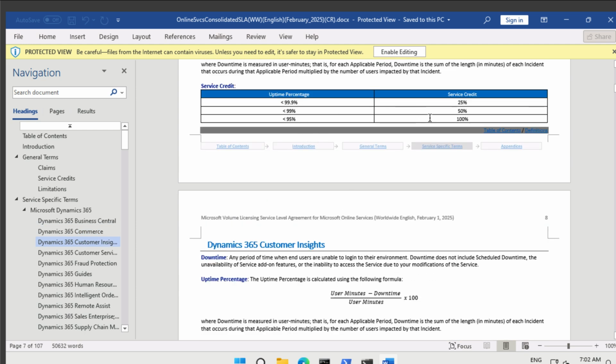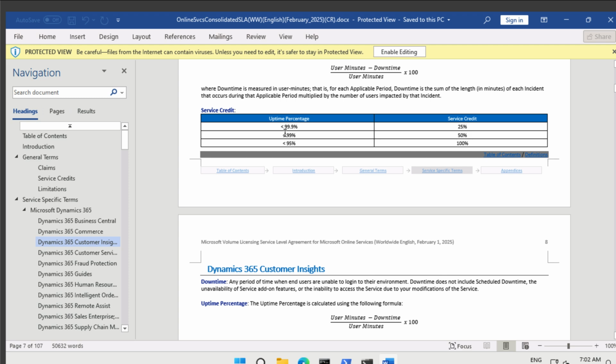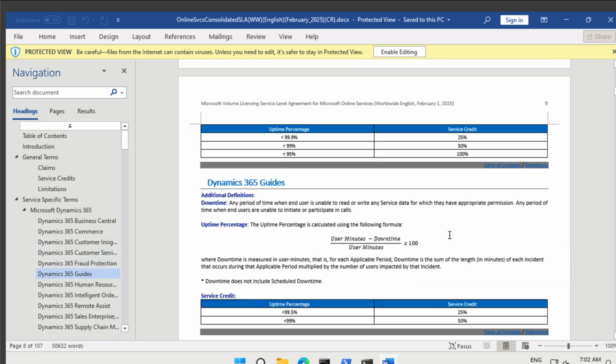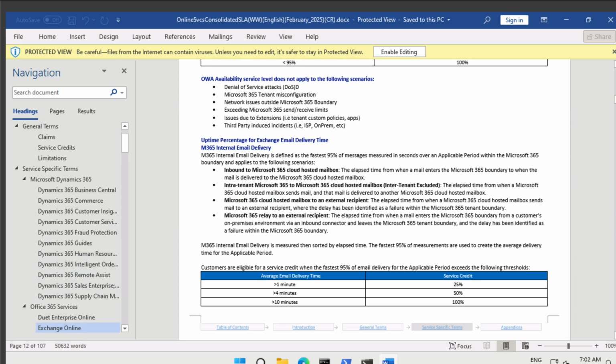We can see what kind of uptime percentage is promised, and what kind of service credit we will get if that is not met. So that's helpful as well.